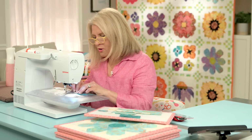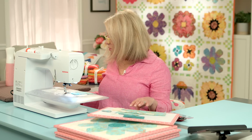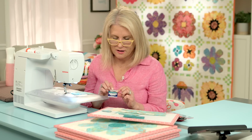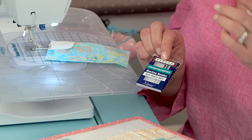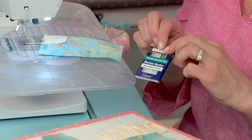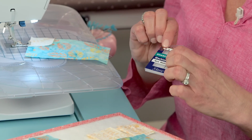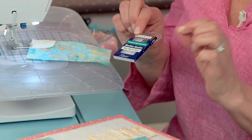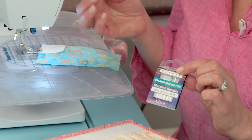Put that right on the corner. Now I do use, let me show you, these Microtech needles. I get the medium size, under 80. If you get the higher size, they can kind of mess up your threading tool, because the hole is so little. So get 80 and below so you're easily able to thread your machine.